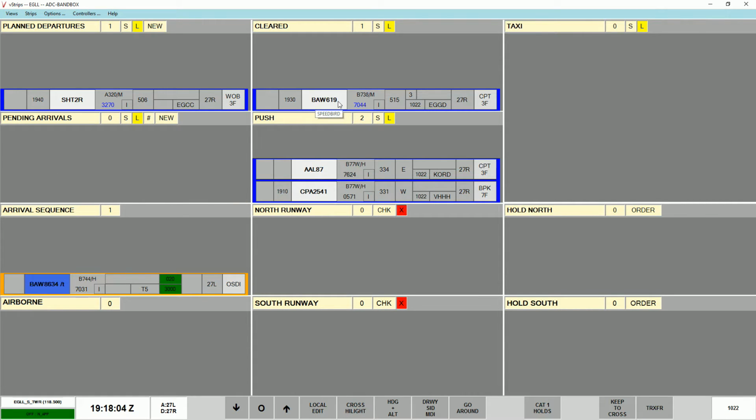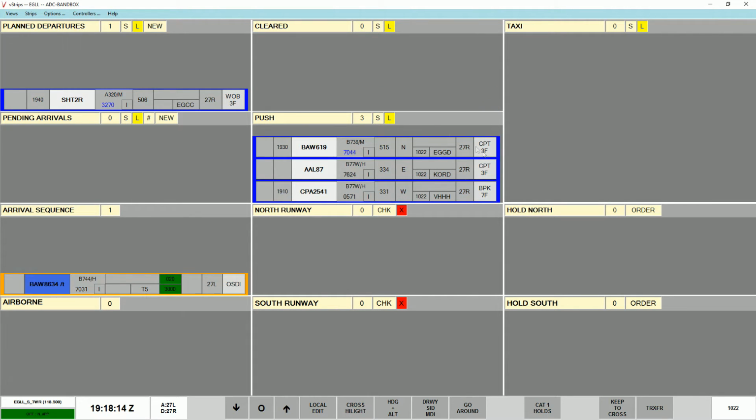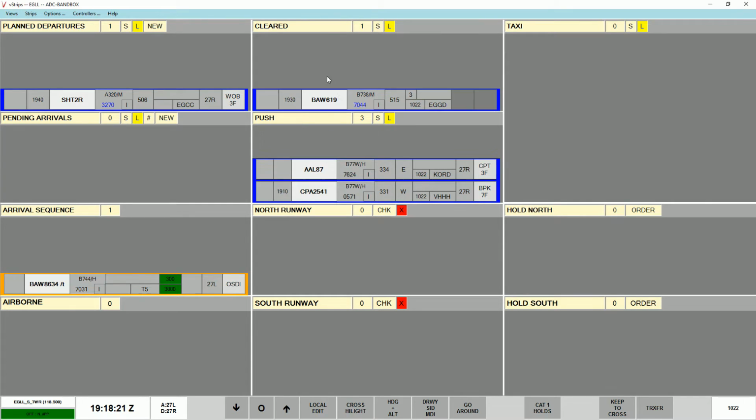The other way you saw when I gave 619 his clearance to push is the Cid trigger. Clicking on the Cid, which is what Cid trigger means, is the normal way of moving a strip. So if I Cid trigger him, he moves to the next place from cleared, which is to push. And if you want to do something unusual or special, then you pick and drop the strip, which is usually undoing things or moving people into runway bays. Usefully this also selects the aircraft in Euroscope if you want to send them text, to save finding them and clicking on them in another way.